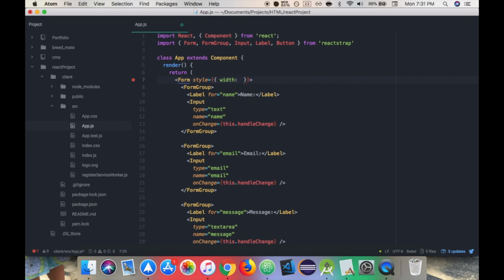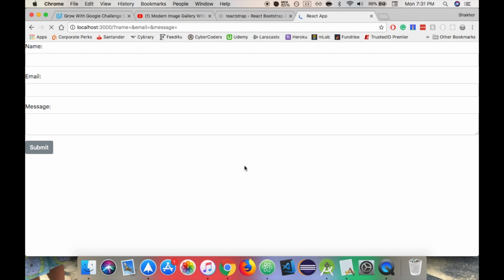CSS is a little different inline on React. So we have an object, and of course you gotta put it in brackets or quotes, and I'm gonna do 600 pixels. Save that. There we go. That's better.